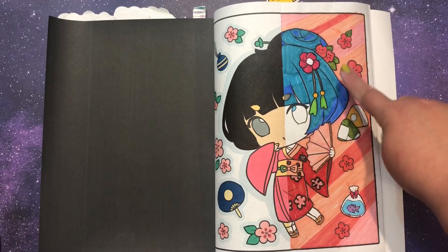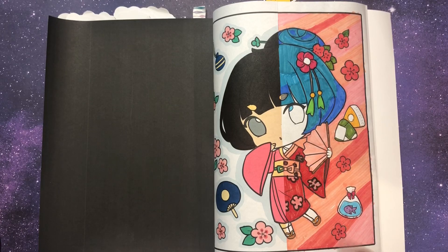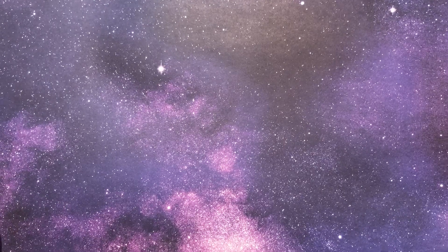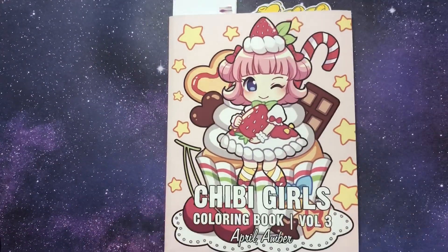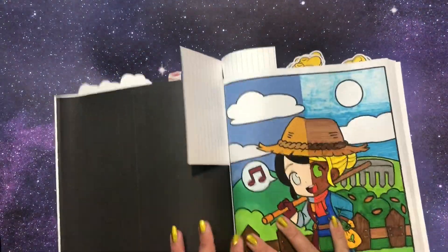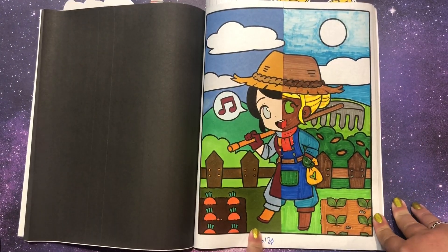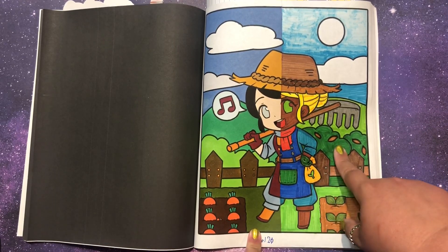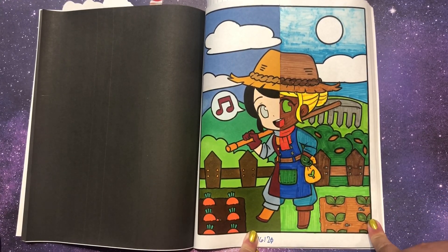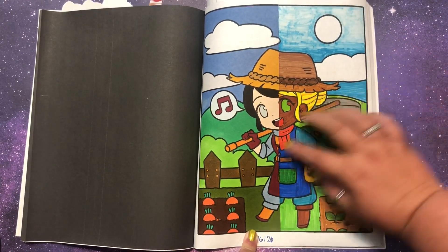He went very creative — he drew on his own flowers to match the flowers on a nice purple fish. Then we have Chibi Girl's coloring book volume 3. We have this farmer gal and I like it a lot. It's funny how I did darker and he did lighter, but then he did darker and I did lighter. Our fence is very similar. His sky — he threw out the marker after that other picture but was still trying to use it at this point.